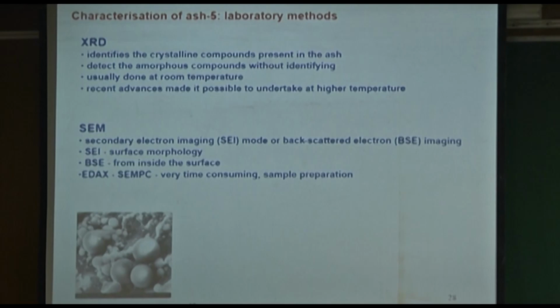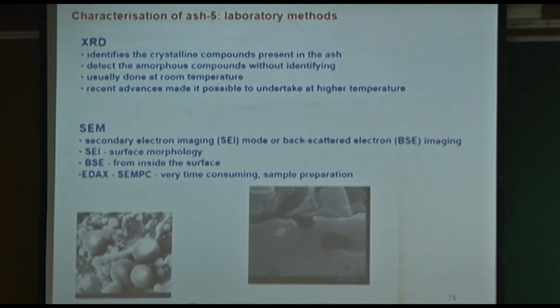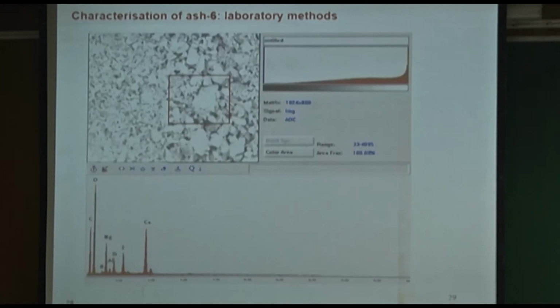As soon as you start seeing the spherical ones, you know that spherical shape happens because of high temperature. So it always immediately tells you that this sample has undergone high temperature. It can give you this type of very porous structure. And you can do the EDX. You can pinpoint within a zone what its constituents are, that this is calcium or silicon or this or that based compound. It gives the elemental signal.